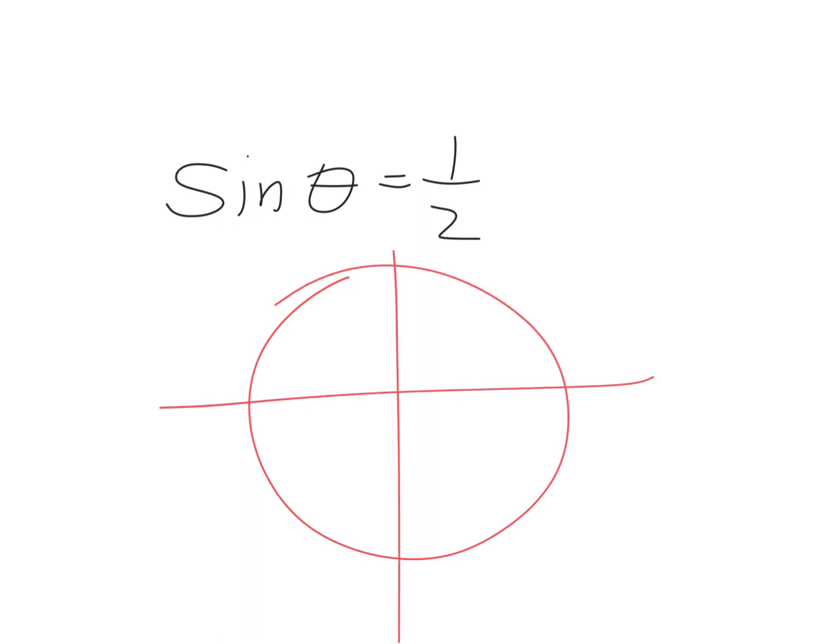Draw the circle. Put A, S, T, and C on there. Yes, it's an acronym. You say all students take calc to help remember that. And then what do those each mean, really? Bridger, you remember what the A stands for? All of them are positive. All of what? All the trig functions. Turf, what does the S stand for? Only sine is positive in that quadrant. Very good. So then, this one's positive, right? So you should be able to narrow it down to 2 places.